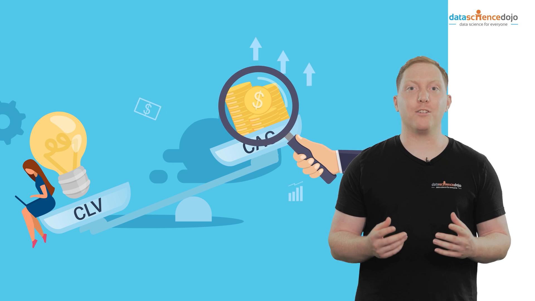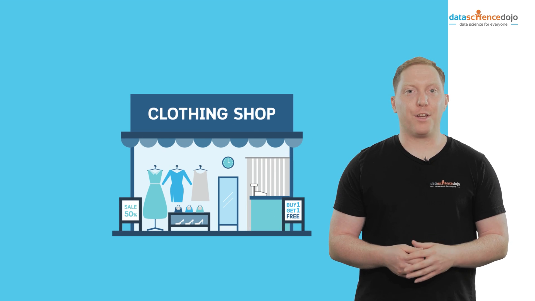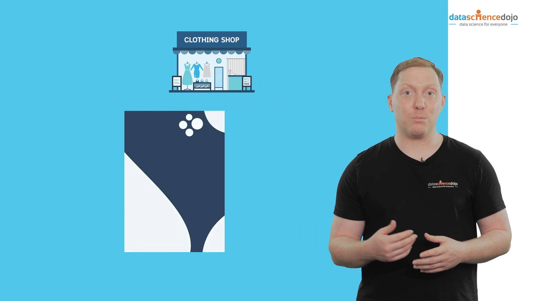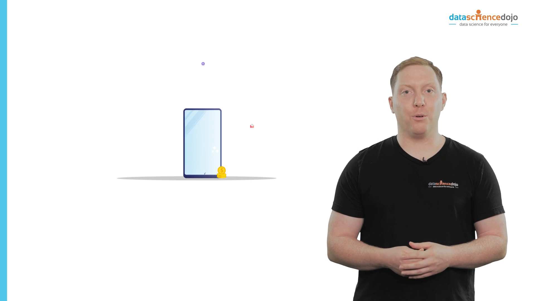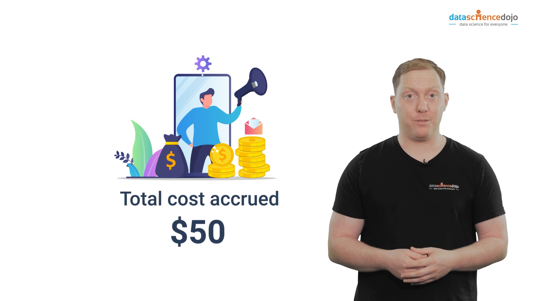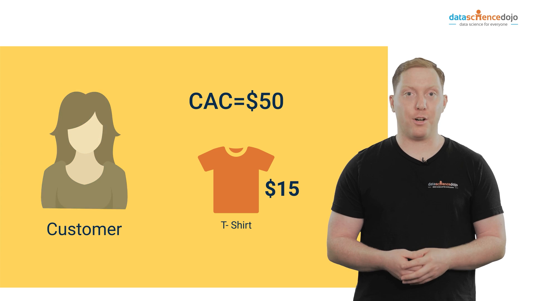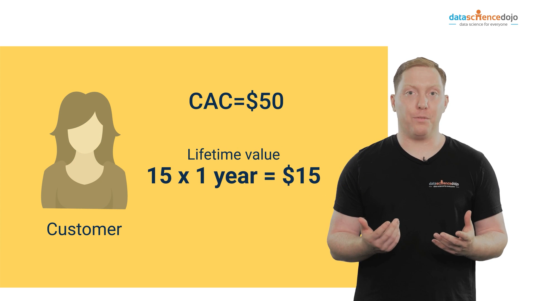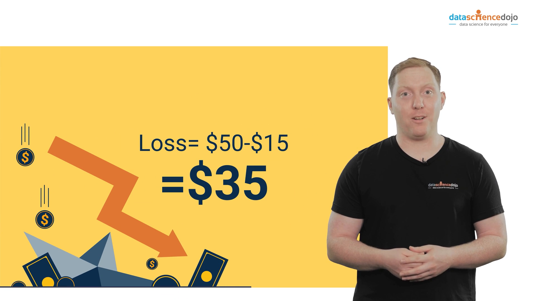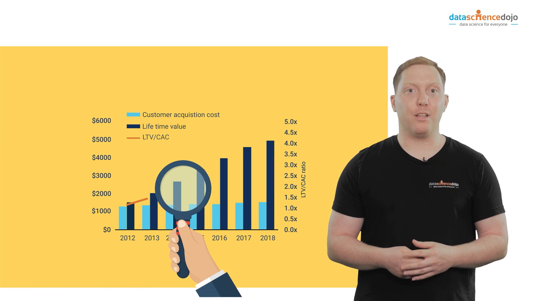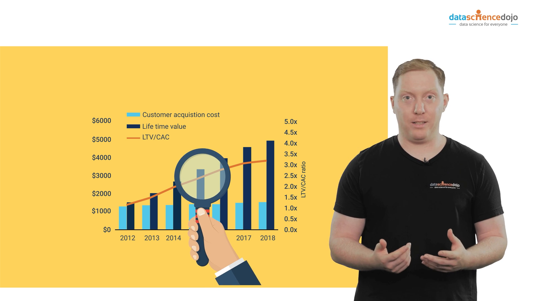Let's investigate a scenario to understand this better. A clothing business has many customers. To acquire each customer, the company targeted them by sending free flyers, subscription coupons, offered free delivery, and sent a discount incentive. The total cost accrued in acquiring each customer came down to $50. If one of the customers purchased just one basic t-shirt costing $15 and churned after a year, her lifetime value would be only $15. Now if the cost of acquisition was $50, that means the company lost $35. Similarly, the company can calculate the CLV of each customer by considering the acquisition cost and then decide how to target each customer.